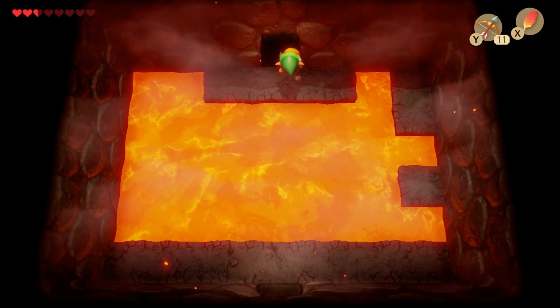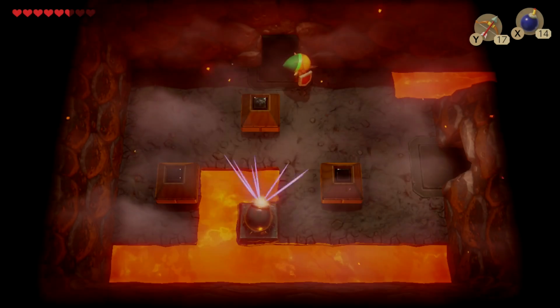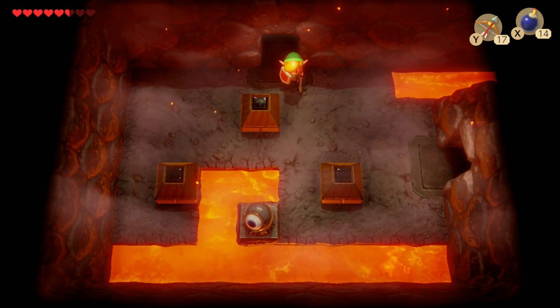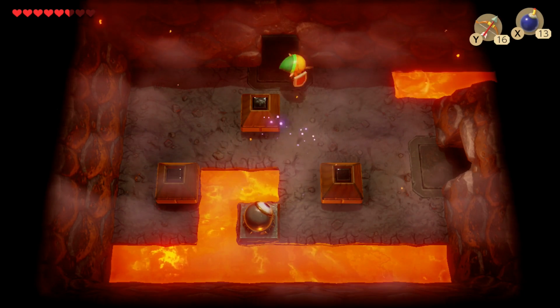Alright, so how does all of this work? Well, first off, you need to know the concept of bomb arrows. If you did not know, if you have bombs and arrows equipped in your inventory and you press both buttons at the same time, you will initiate shooting a bomb arrow. That is step number 1.